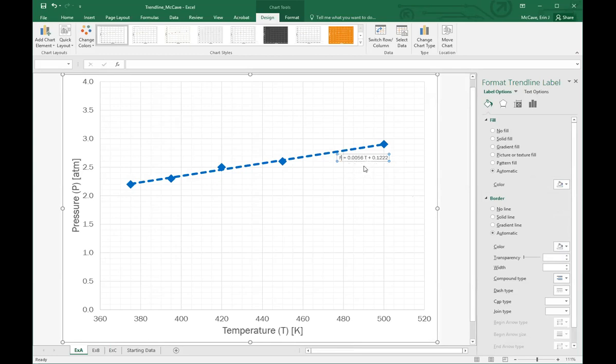And then we want to look at this trend line equation and ask, what theoretical equation does that match to? Based on the equations that we've worked through, if it's a pressure and a temperature, this is probably representative of the ideal gas law, PV equals nRT. And so when we have that theoretical equation of PV equals nRT, our y-intercept in our equation really does not exist. So I'm going to get rid of that altogether so that we end up with a trendline equation of P equals 0.056 times T as our theoretical representation of our experimental data.